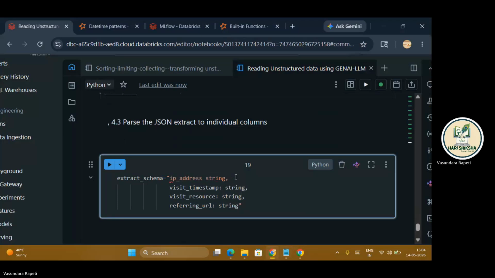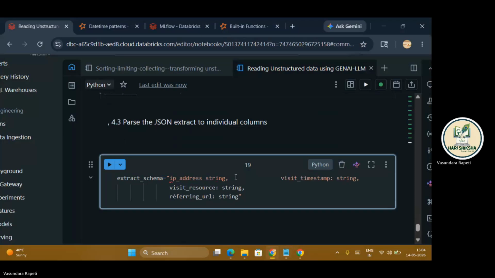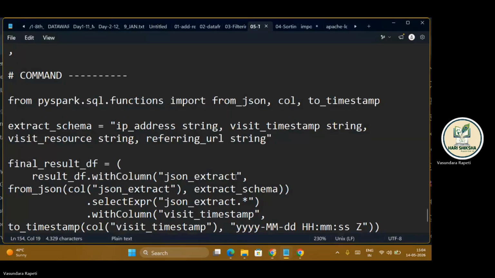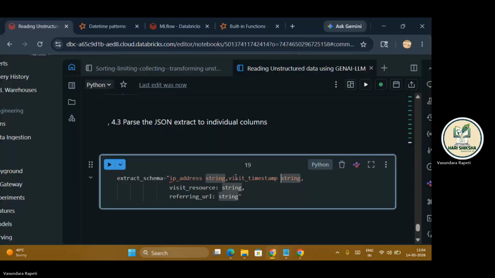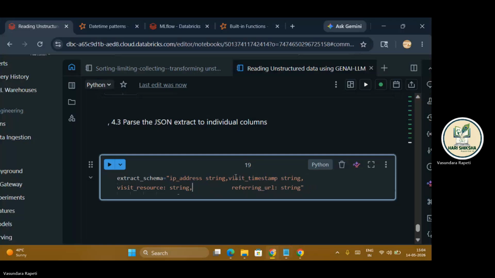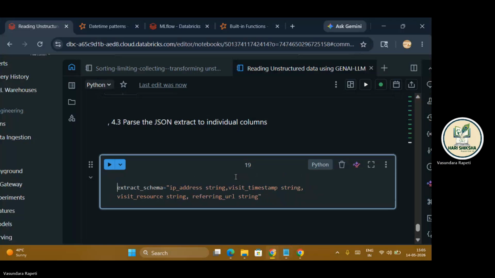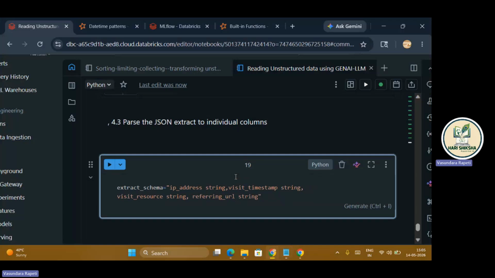Paste. So this is our schema, which we are going to pass to the from_json function.